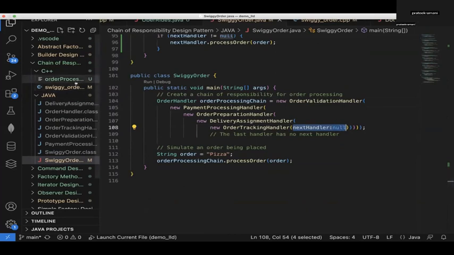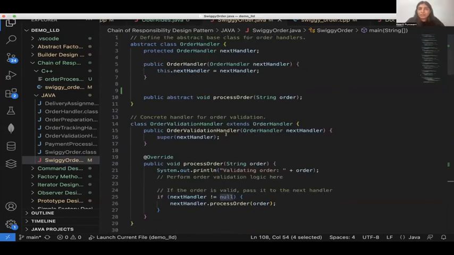Okay. And the second thing is, either we keep this next handler at the interface level, or we can have the set successor methods at the concrete levels, right? Yes, but it is better to have it at the interface level so that all the handlers are forced to have a next handler, even if it is null. You're supposed to know whether you're supposed to end the chain over there or not.